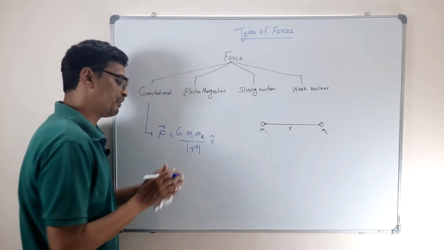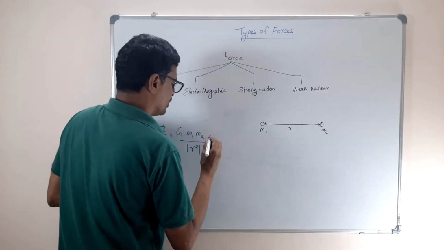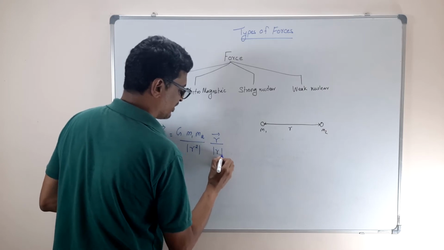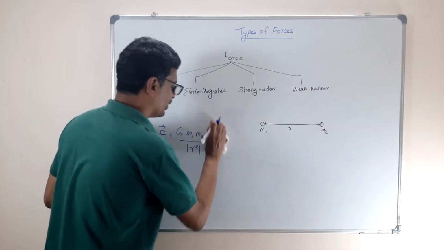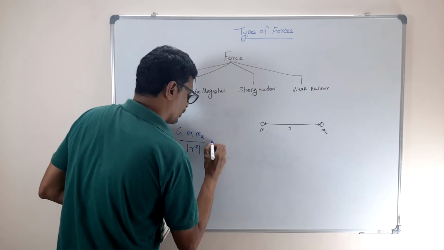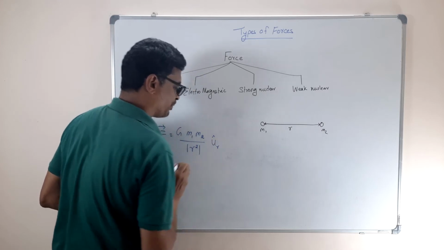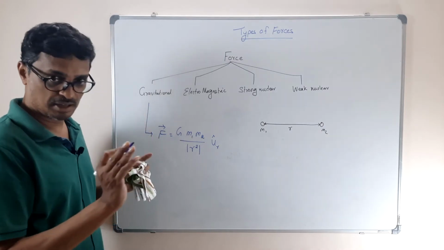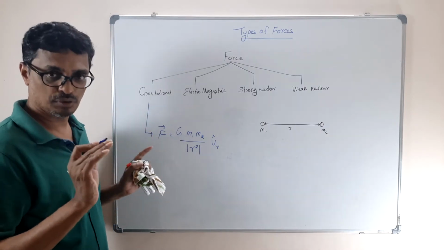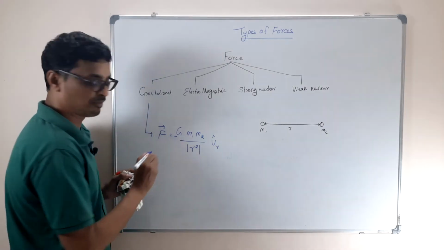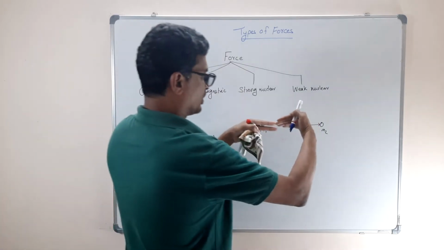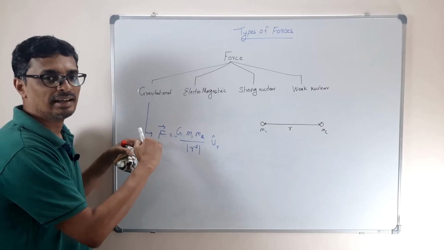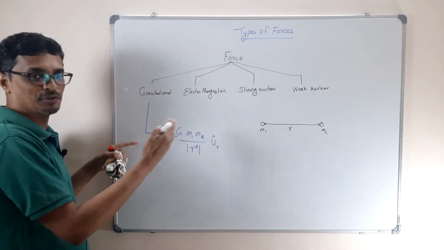Or if you want to write a unit vector, ideally the unit vector is the R vector divided by the R magnitude. Am I right? I will call it a, or maybe you can call it U of R cap. There's a symbol generally people use. For an attractive force, they use a negative sign, because they are opposite. Attractive force is usually represented by a negative one, and repulsive force is positive.